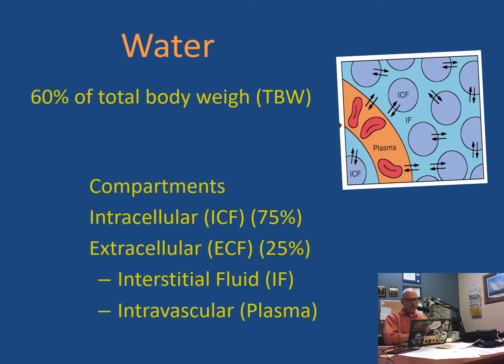We need to know the different compartments where we would find that water, and intracellular is where most of that water is. It's 75% of it. So most of the water is there in like the cytoplasm of the cells, inside the tissue, inside the cells. The next biggest compartment is interstitial. All right, interstitial is part of the extracellular area. So inside the cell is intracellular, extracellular is everything outside of the cell. First place is interstitial and then intravascular.